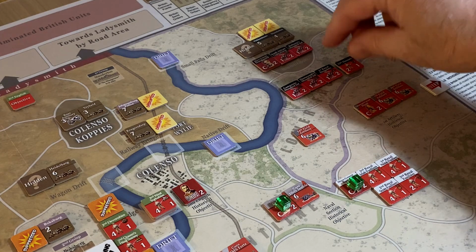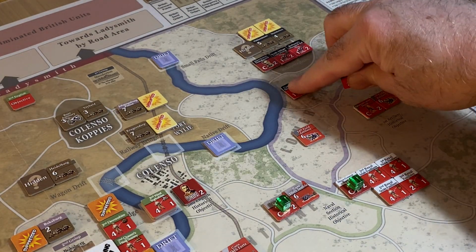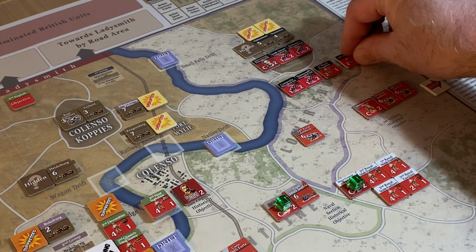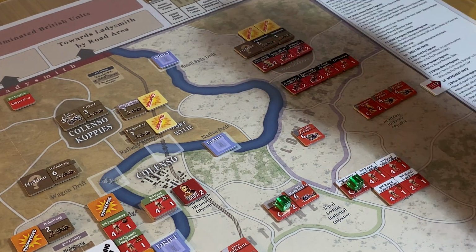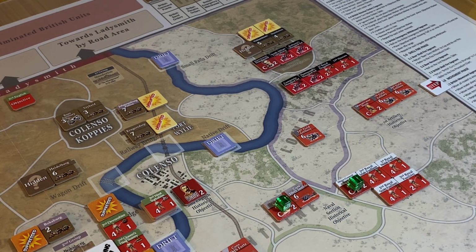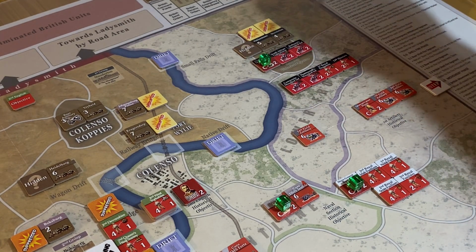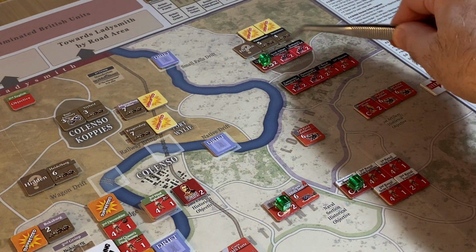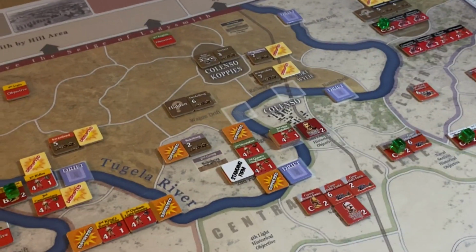I think I'm allowed to just, yeah, there's nothing to say I can't just move them in. I think I'll keep 2 of them mounted and dismount 2 of them. Yeah, because I don't really know. I think I'll do that. These obviously couldn't dismount, they had to use the 2 movement. Or at least one of them had to do that, and because the leaders go with them. Yeah. Right. I think that's me done with that.